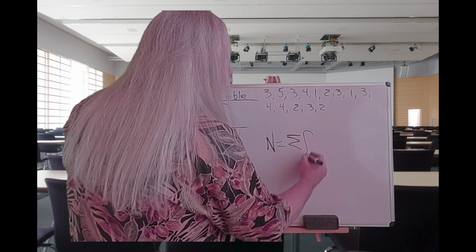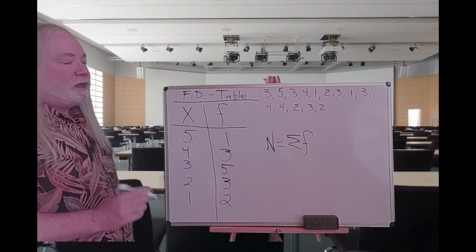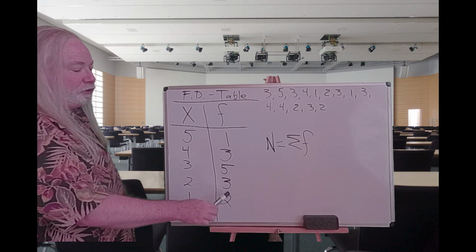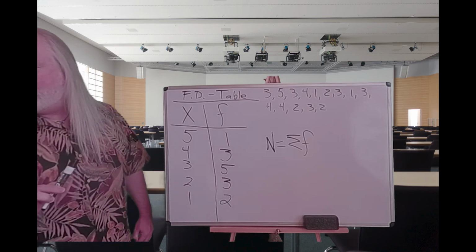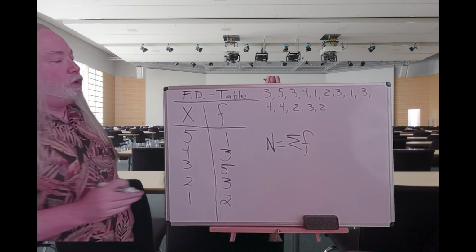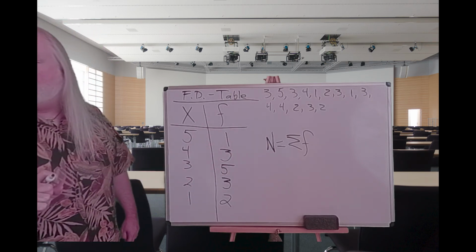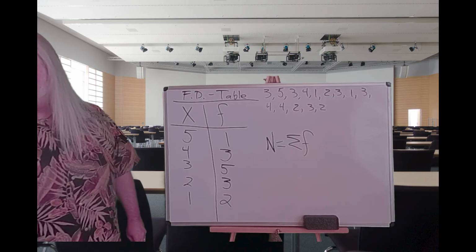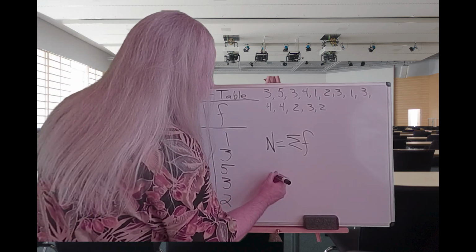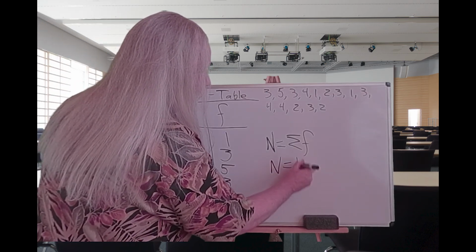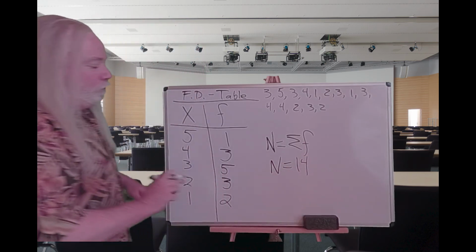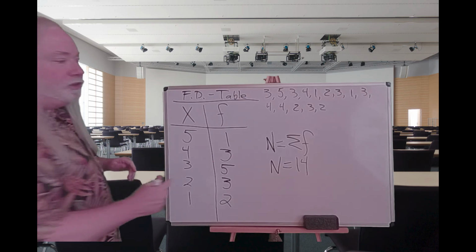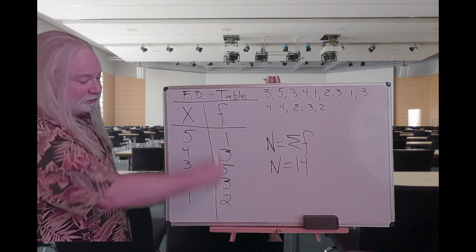The way we do that is simply to get the summation of the frequencies. So if we go to this frequency column, 1 plus 3 plus 5 plus 3 plus 2. If we add all those numbers up together, we will get the value for the number of scores in the whole set. So go ahead and do that, and let's see what you get. 14 is what I've got. So now we know that there are 14 scores there, based on just adding this up.